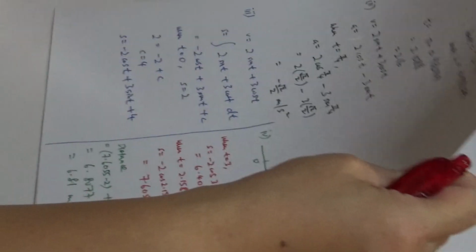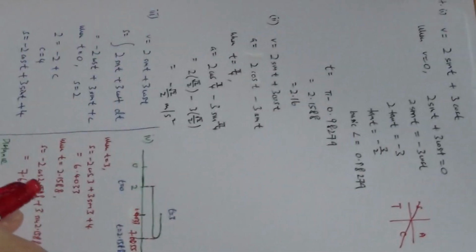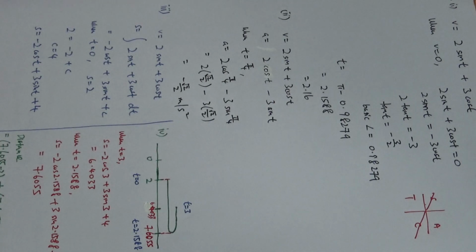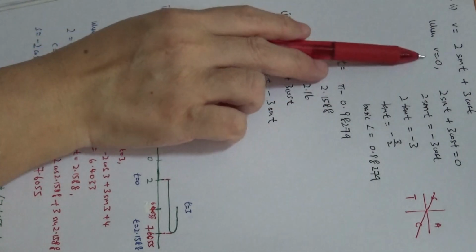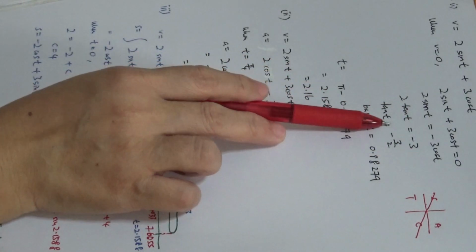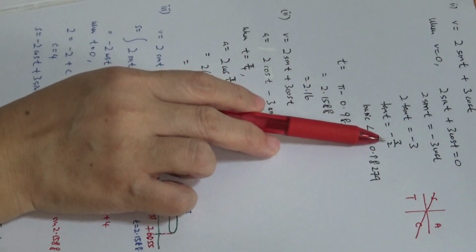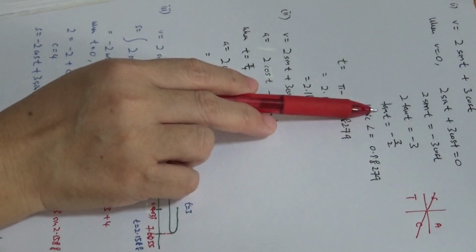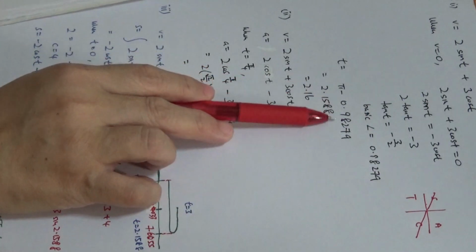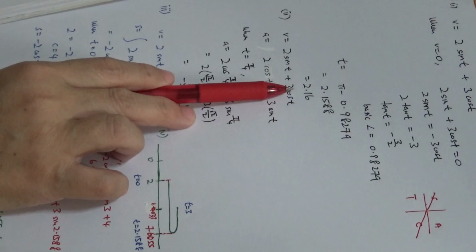Okay. Now for question number 7. Question number 7 is a very standard question, and it involves trigo. Find the value of t when the particle first comes to instantaneous rest. So you get v is this, put it as 0, do the trig function, divide both sides by cosine t, you get this negative. Now you know negative is either in the 2nd or the 1st quadrant for tangent, but the question says when it first comes, that means it's the first angle, so it's pi minus this, so you get 2.16. Okay, part 2, the acceleration when t is pi over 4.